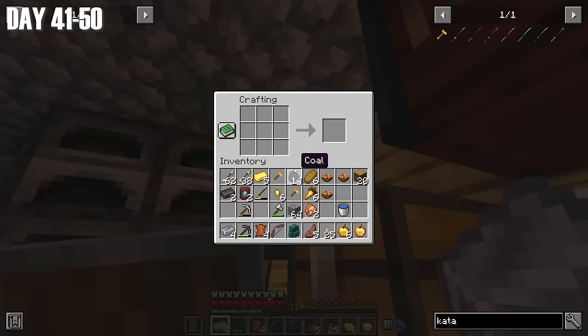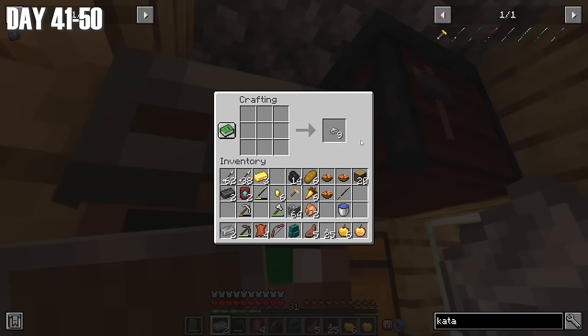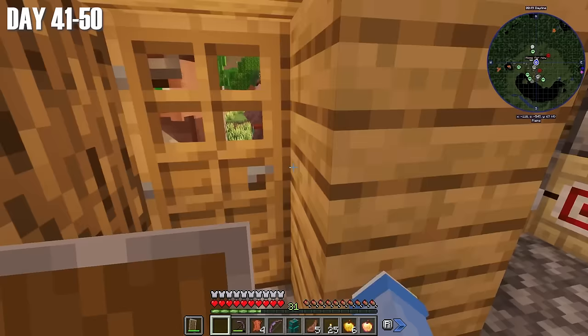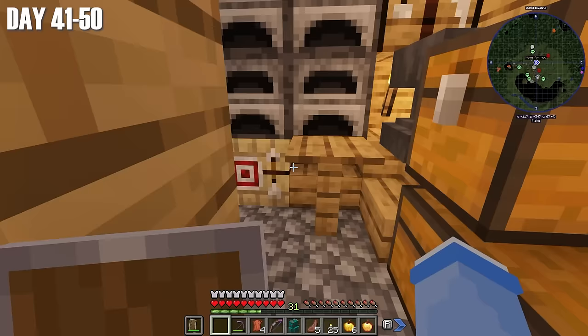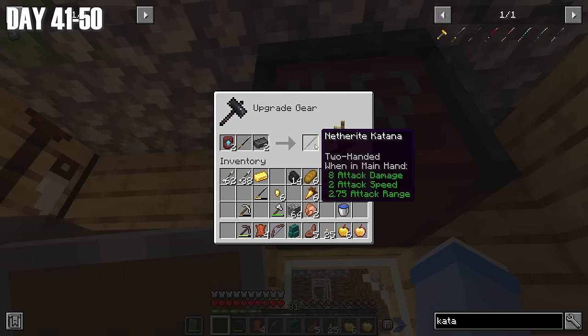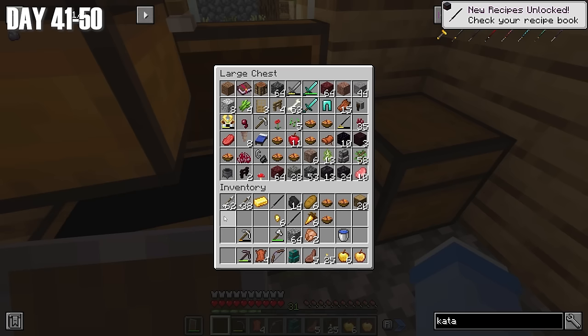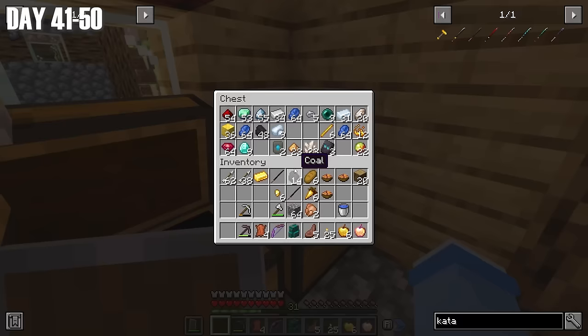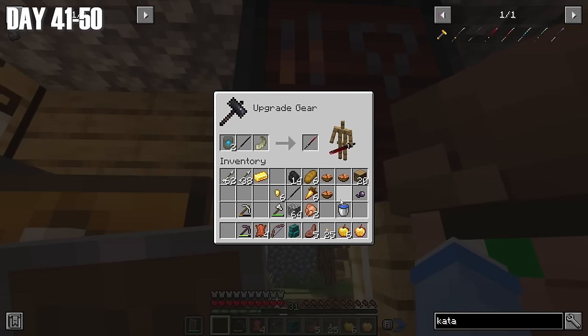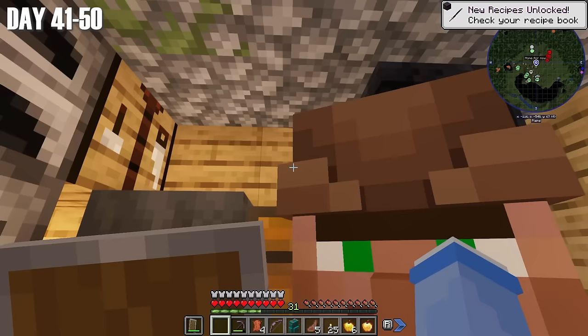Dude, get out of my way. Get out. Bro is just... What is bro doing? Leave. I have to make a new house. This is absurd. And we have the netherite katana and then another netherite katana. Am I going overboard? A little bit. Guess what now? I'm making an Oni one and a Joragumo, right? Is that what I wanted to do? The Oni katana and the Joragumo, and this guy is pissing me off.